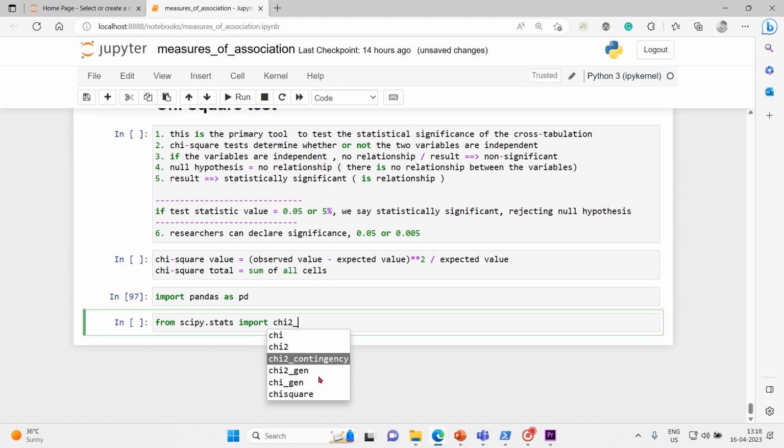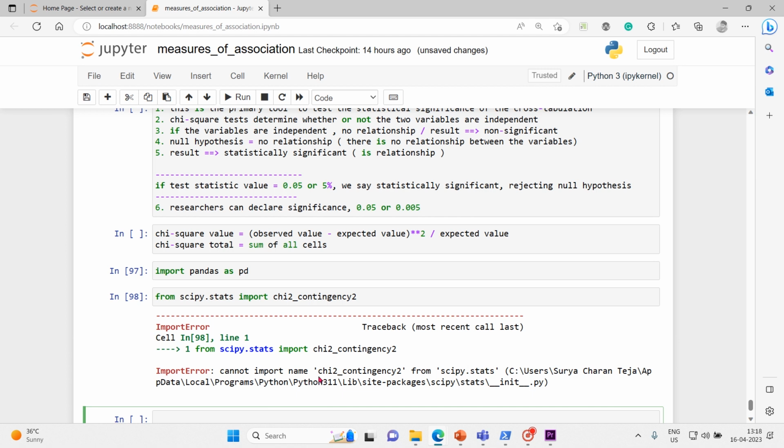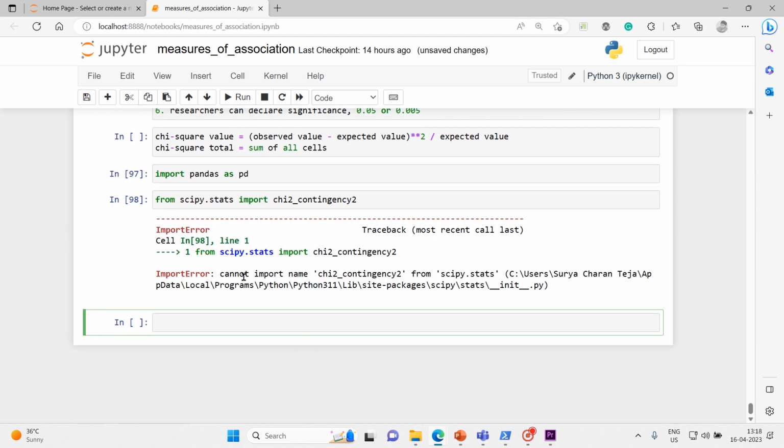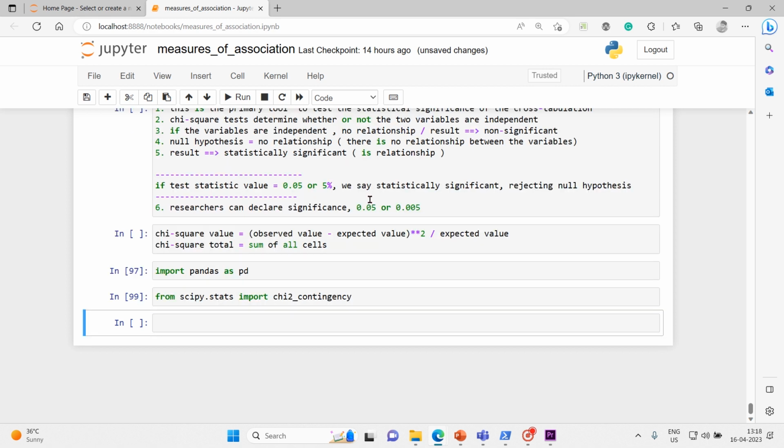You see that chi-square contingency. You got chi-square gen, chi-square. I just want chi-square contingency. So let me import that. What's the issue here? Cannot import chi-square contingency. Okay, sorry. Yep, so chi-square contingency has been imported.